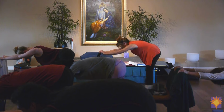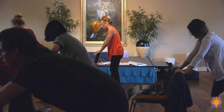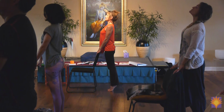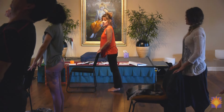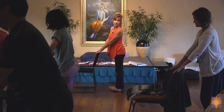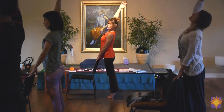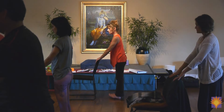We're gonna come all the way up and we're gonna do up dog. So that was down dog, now up dog. So stand on your tippy toes, hold on to your chair and arch yourself backwards. You can keep your chin neutral. Good. And then bring your toes, your heels back down. Heels down, toes up. Stretch the back of your calves and your Achilles, good. Now, up to the tippy toes again, the right arm's gonna reach up. This is Salabhasana, right? Good, bringing your hands down, rock to your heels, toes are up.